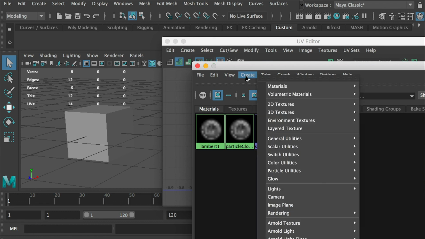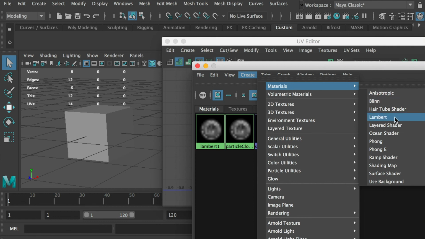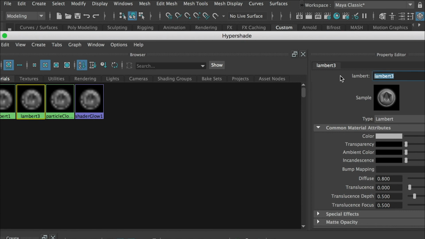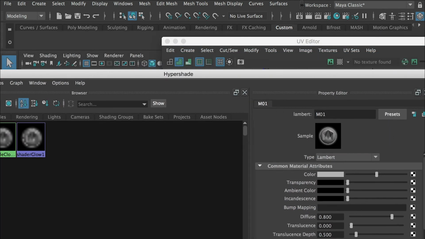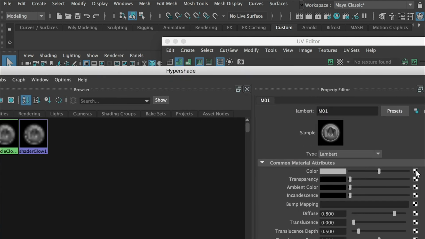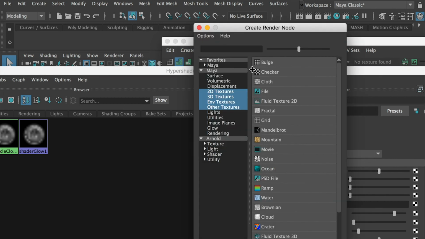Okay, so we'll come here and create a new material, and we'll create a new Lambert material. So Lambert material is basically the default material we have in Maya. Okay, so I'll create a new material, and you can rename it as M01. Basically, this is the first material we're going to use. Okay, and for a color here, that is the texture map for your model. So we'll have to click on this checker box, and then we'll apply a 2D texture, which is a file. Okay, because we have that texture image as a file for our material.